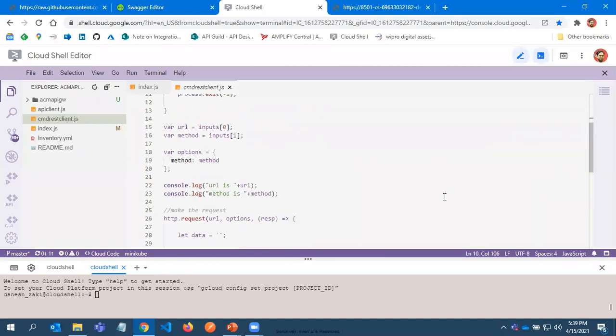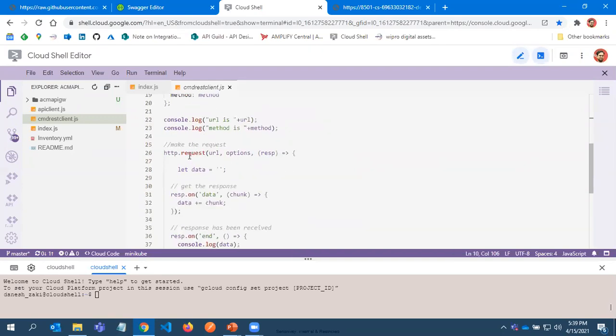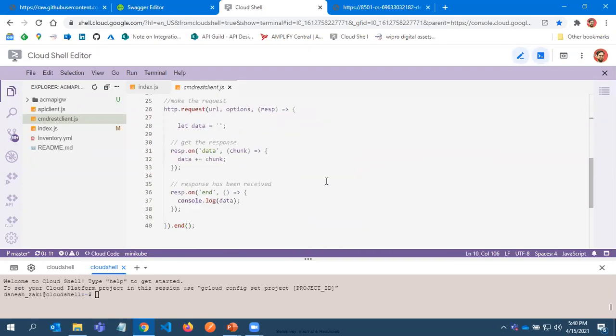Then it will take those inputs, set the particular method, make that HTTP request, get the response, and log that data. All these things we saw last week.